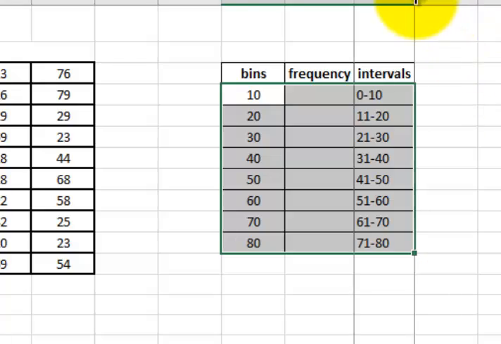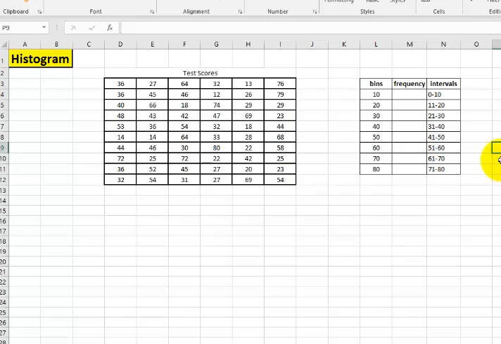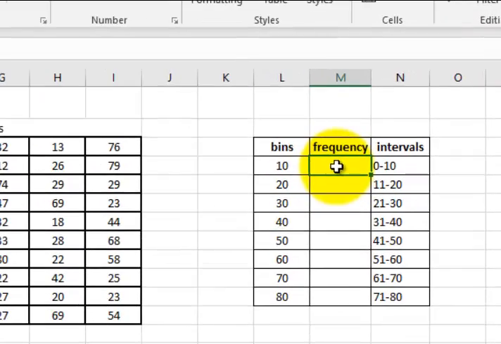So now we're basically ready to type in the formula. So here comes the hard part. Pay attention to this. You're going to click and drag from the first frequency box in its column and all the way down to one past the box. Let me do that again. First thing is click and drag like that, from the beginning frequency box to one past the empty one back here.